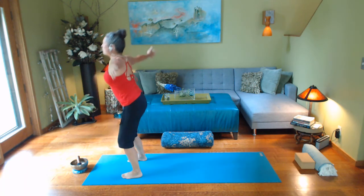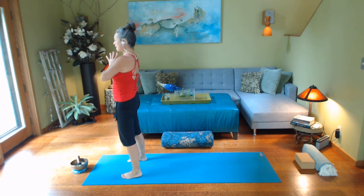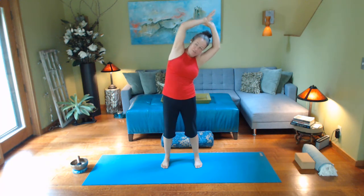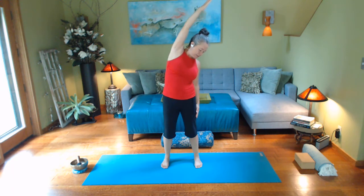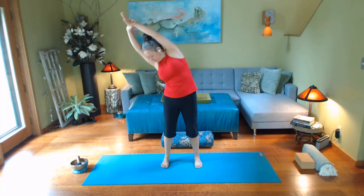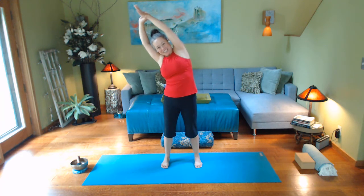Inhaling, root and rise: drop the butt and sweep up, big glute squeeze forward. Exhaling prayer hands. I'm inviting you to bring one arm up and clasp it with the other wrist, like we did when we were laying down. Then go to your side and check in — see if you can actually get that arm straight. If it's bothering your neck, use the other hand or drop it down. Deep breath. Good, let's go to the other side. Is there more? We always want to let the body undulate with breath.